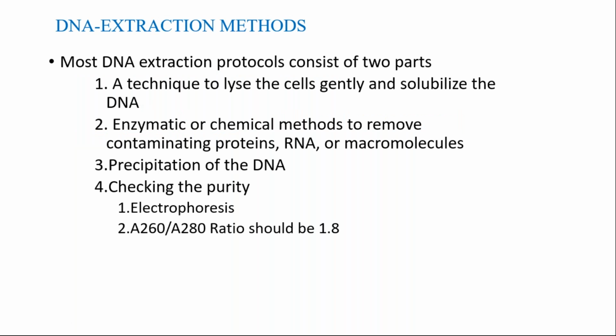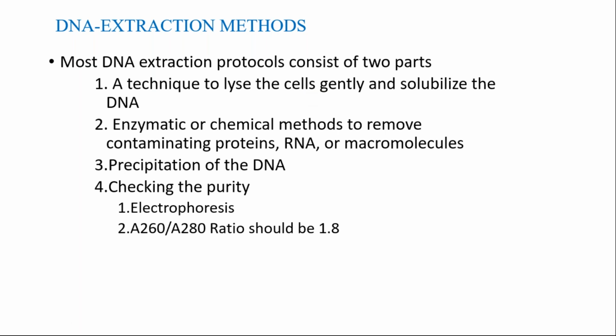So now you have identified the sequence, you have made the primers. So the next step is to extract the DNA. In DNA extraction methods, you know that the DNA is in the cell and that too in the nucleus. We either isolate mitochondrial DNA or we isolate the genomic DNA. There are several techniques and several kits which are available. The first step is to lyse the cell, that is to break the cell wall so that the contents of the cell spill out.